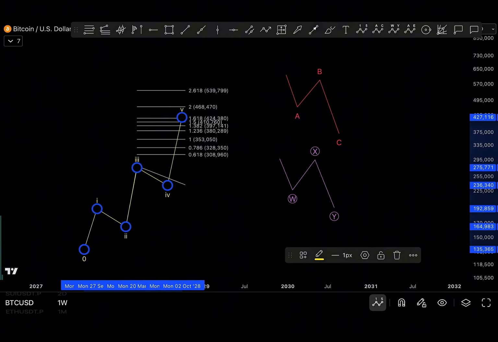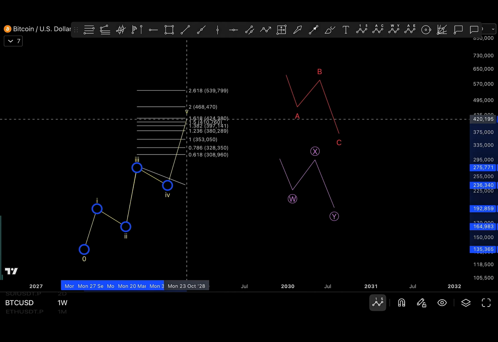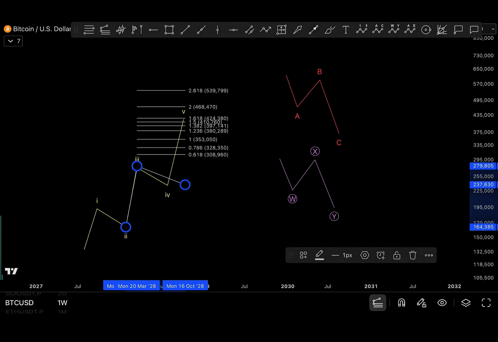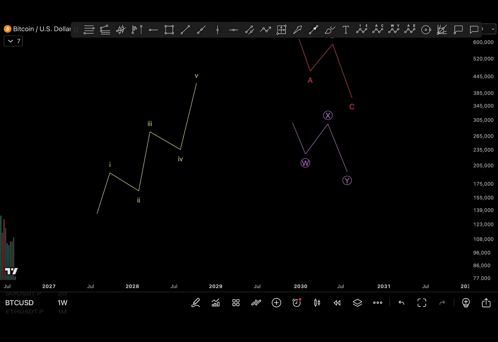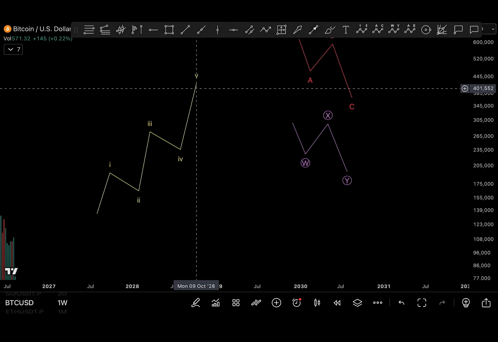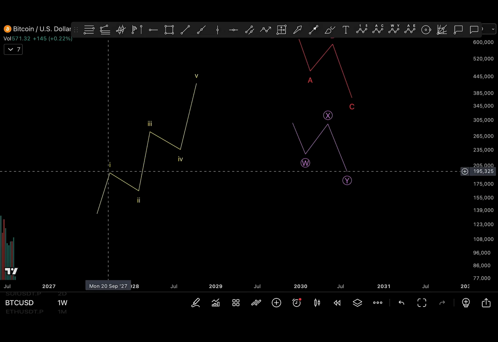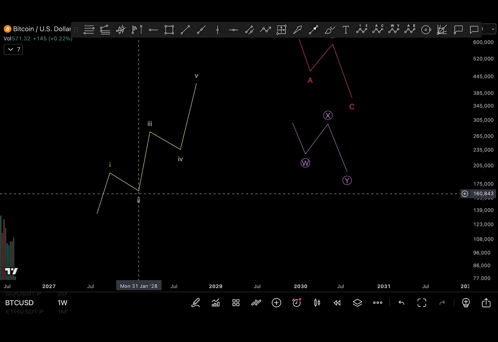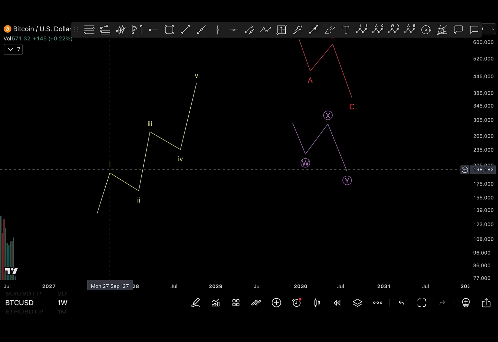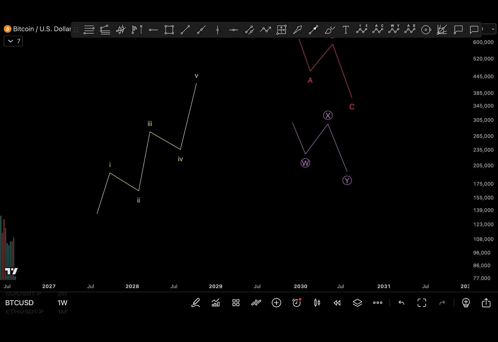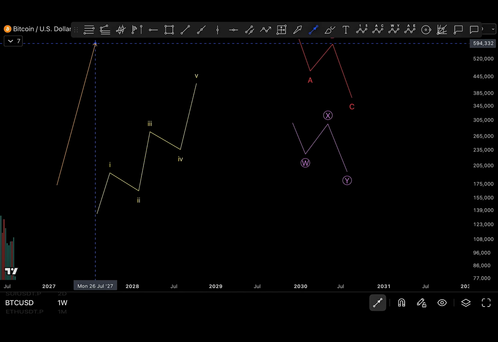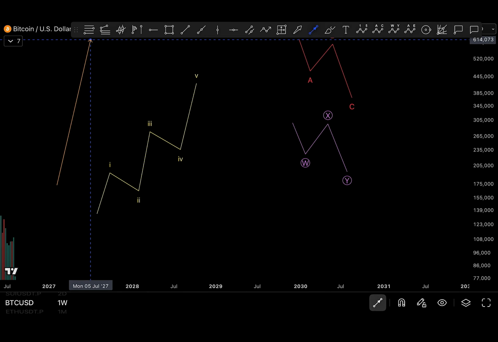So you will have to look out for where you can get a rejection here. And that's how you use this fib extension tool on the price projection for the impulsive waves. And what are the impulsive waves? As I said, this is your impulsive wave, this is your impulsive wave, and this is your impulsive wave. Now this is your corrective wave. How to understand how much it will retrace here? So for that, we will use the Fibonacci levels, and that is this tool, in my favorites, the first one, the fib levels tool.